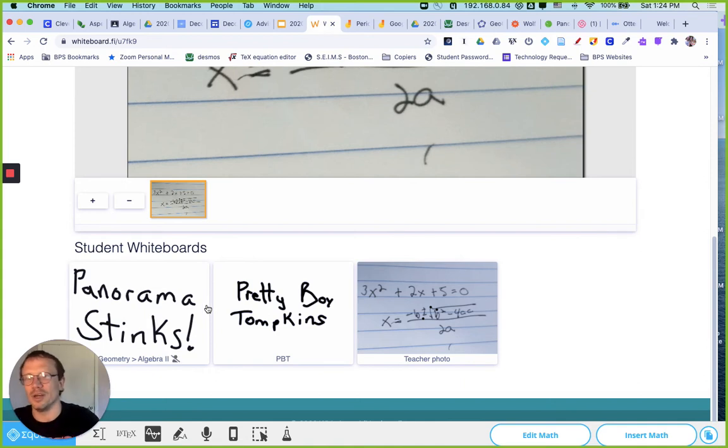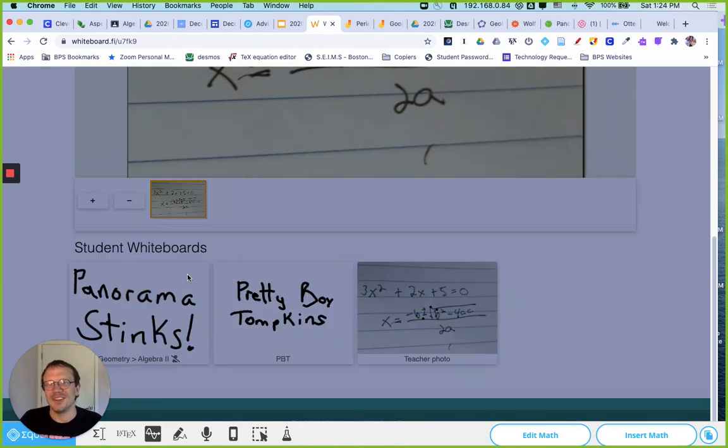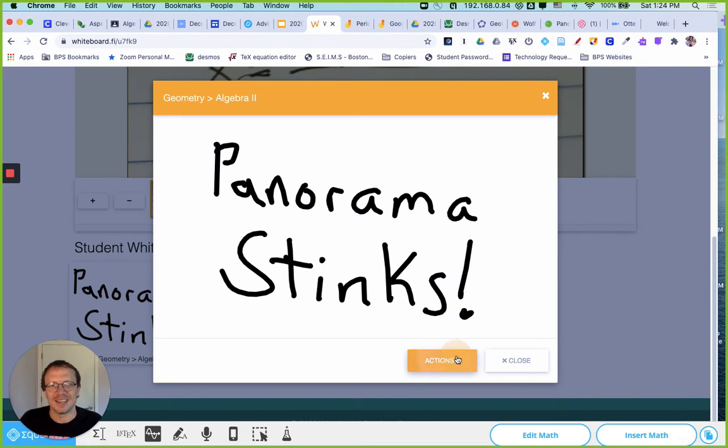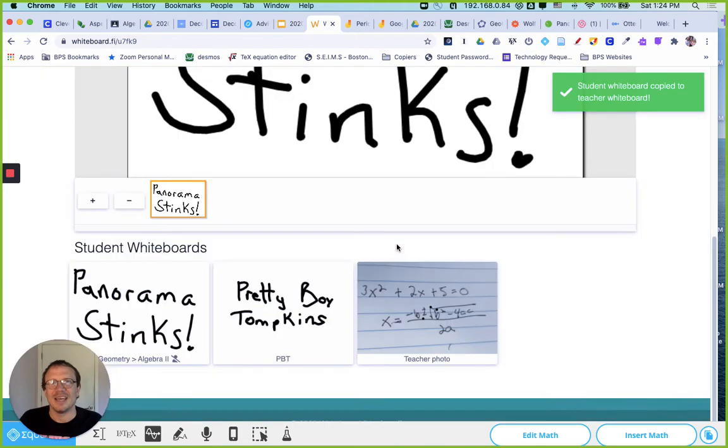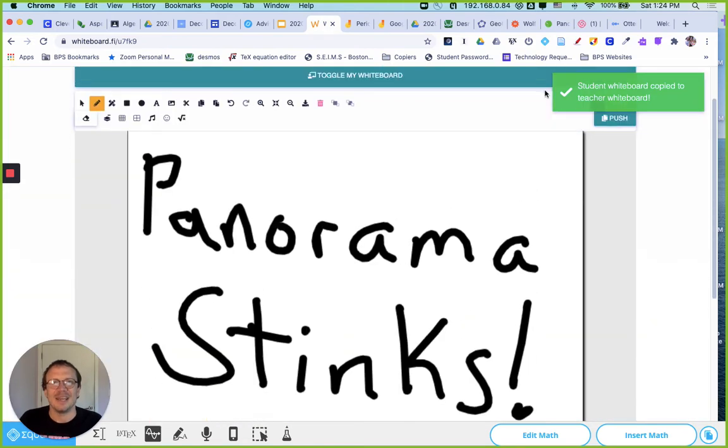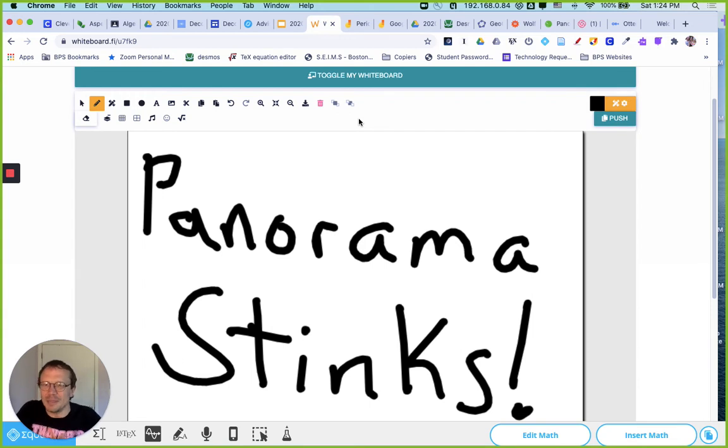But on each of those, it now shows the math has popped over it, and you could write on top of it. And then the student could save again. The student who wanted to add something to it could save again, and you could again transfer it to the shared space, copy to teacher whiteboard. And then up here, what they can do, remember we're using Nearpod for some of this management, for the whole class management.